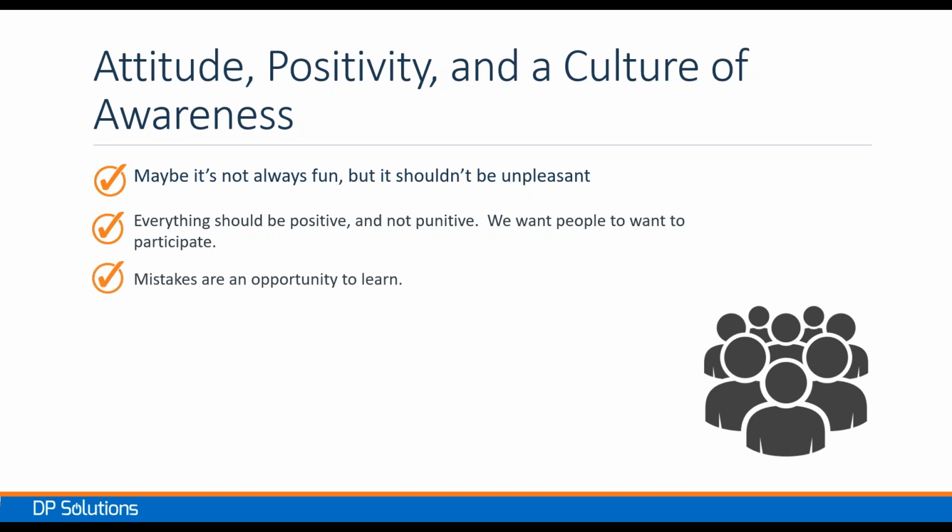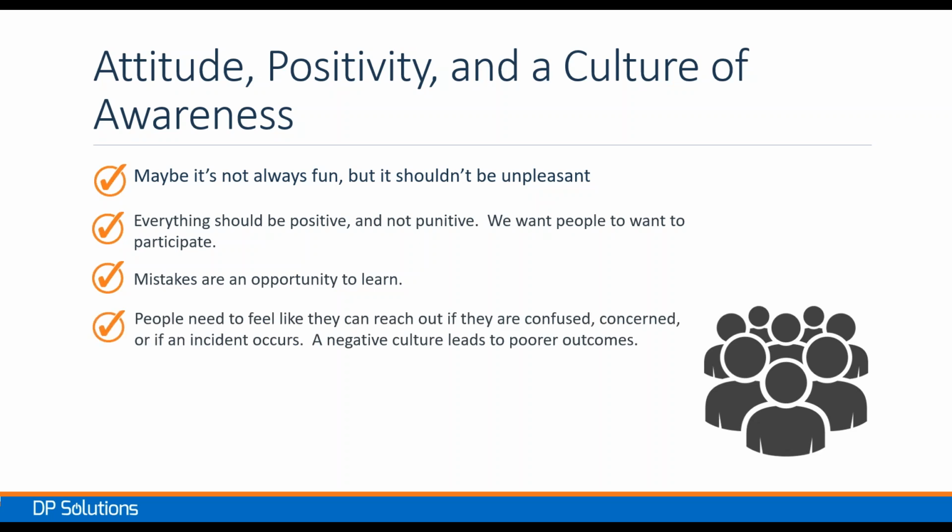Mistakes are really an opportunity to learn. Even if we have an incident of some kind, we have to look, assuming that people aren't acting intentionally, negligently, in violation of policy, to commit a crime or really just to do things that they know are wrong. We want to use mistakes as an opportunity to teach people and get better outcomes in the future. If we shame people, then we're going to discourage them from communicating with us, and we're going to get negative outcomes. So we have to take a positive approach. Otherwise, we're liable to have more mistakes in the future.